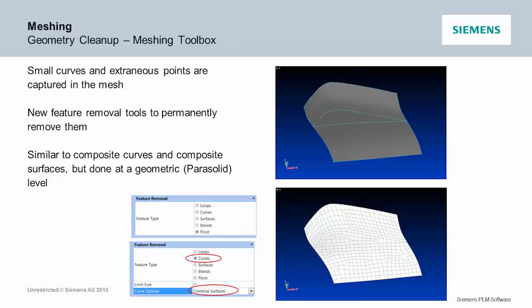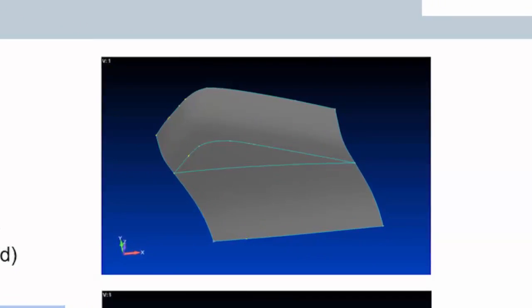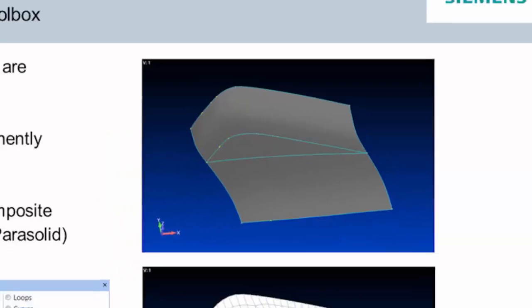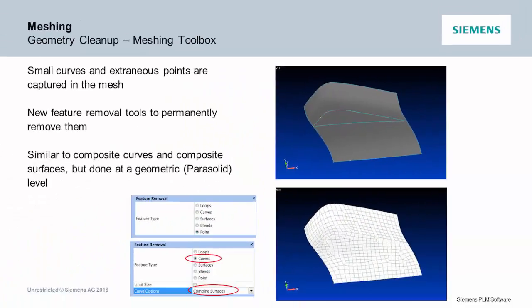Another thing we've been working on, in Femap, we added kind of virtual geometry or topology on top of solids, but a lot of times we get these parts in that have kind of extraneous points and stuff, and sometimes even extraneous little sliver surfaces and such, which when we go to mesh, we take every little piece into account, we mesh those. Sometimes you get little sliver elements. And we had tools in Femap where you could combine them together into a virtual surface and it would mesh on top of that, and you get a much better mesh. So it gets rid of all the little gaps and slivers. But it really wasn't fixing the geometry.